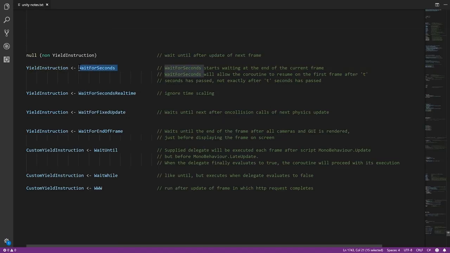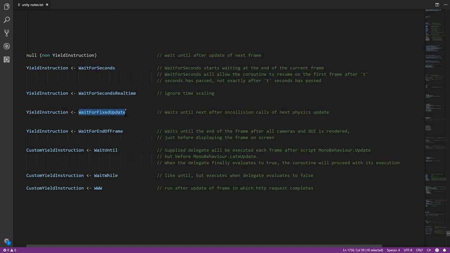So WaitForSeconds is probably the most commonly used yield instruction. There's also WaitForSecondsRealtime, which disregards time scaling, which is something you can do to speed up execution of the game. It basically is like a modifier that changes the reported delta times in your frames. It lies about the time to your game logic, so it effectively speeds it up and slows it down. Anyway, this will ignore that if you change the time scaling.